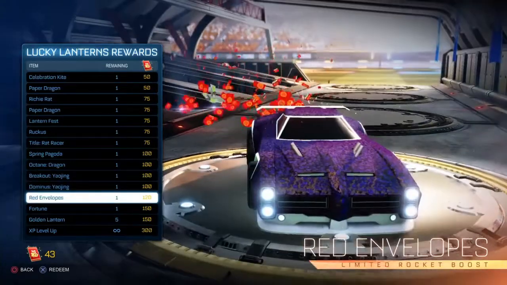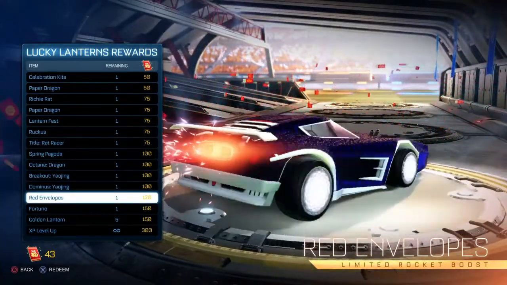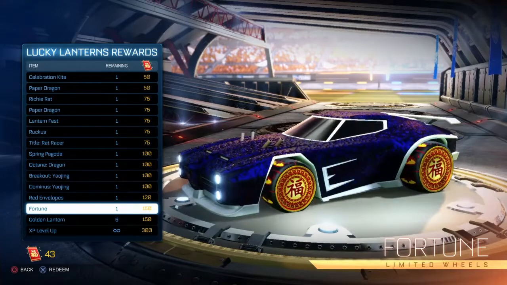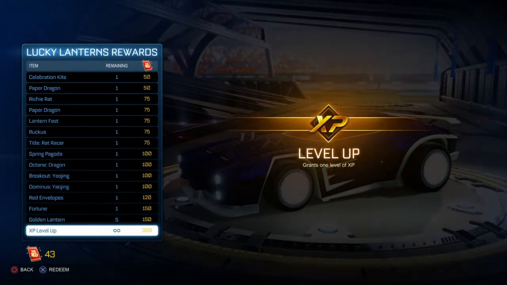Red envelopes. I'm definitely gonna get this. That looks cool, look at that. And fortune wheels. We also got those, they look nice as well. We also got the golden lanterns, which I read about just now. And the XP level ups.